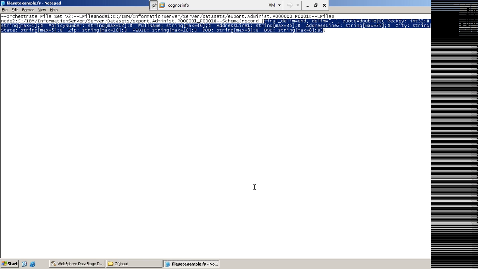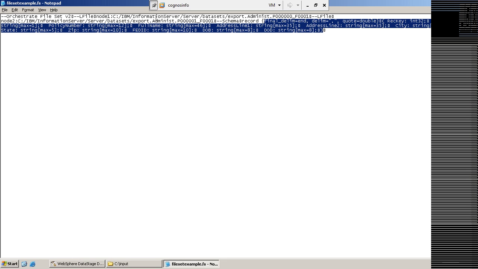In the file set, as I told you, instead of typing something in the columns tab, I will use the schema file. Why? Because in the file set we have the option to create a schema file, and while reading this file set I will read the schema file from the file set itself. I will show you the settings. Now you are able to understand what this file set example.fs file would contain, right?